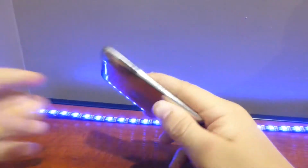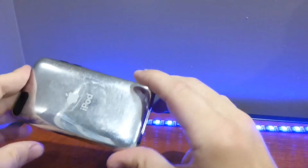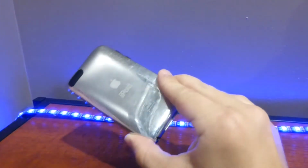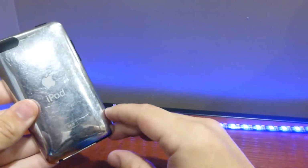What's unbelievable to me is this iPod is almost 10 years old. I got this when it first came out. I had to have it. And the craziest thing is I had some great memories on this, and taking a look back at this, I couldn't believe it. First of all, I couldn't even remember my password to get into it. But I just want to show you guys around this iPod, take a look at it real quick, and just talk about it.